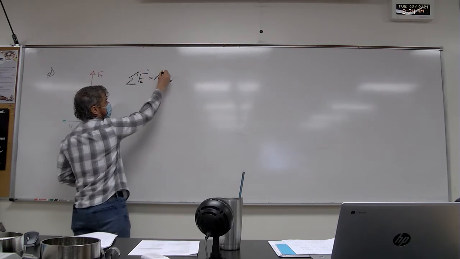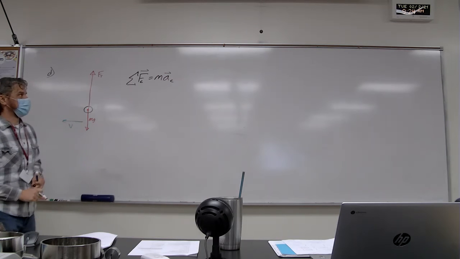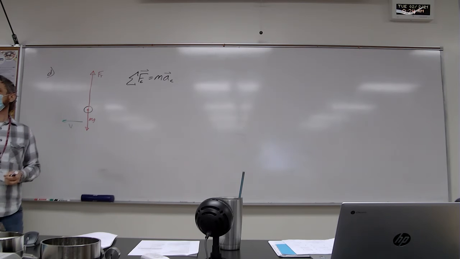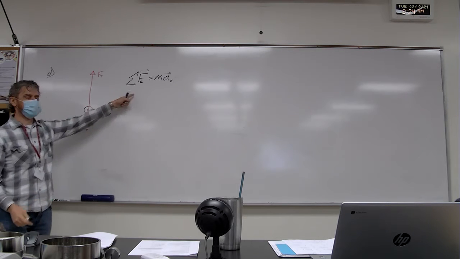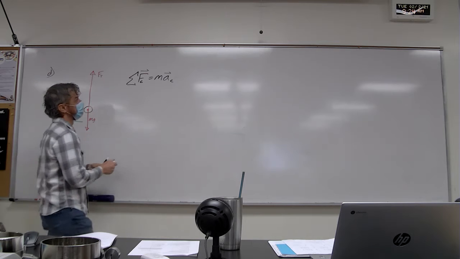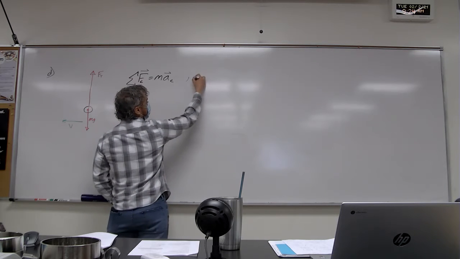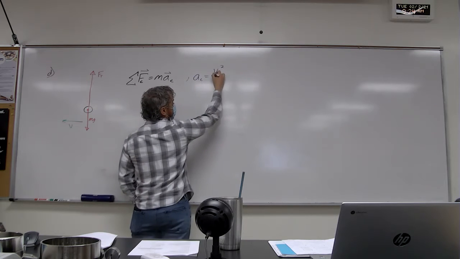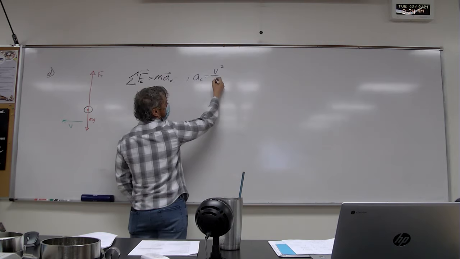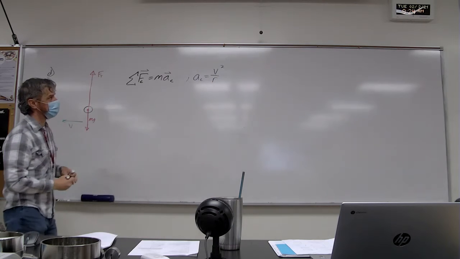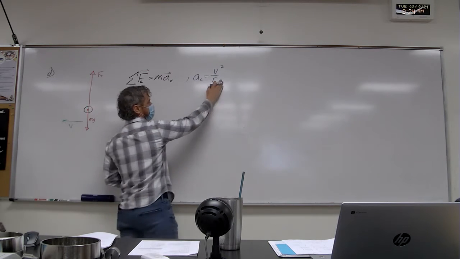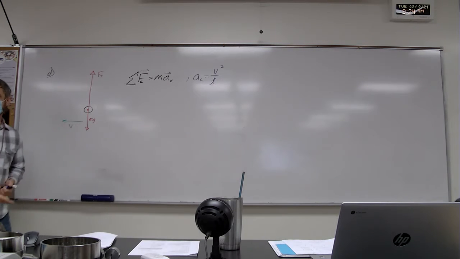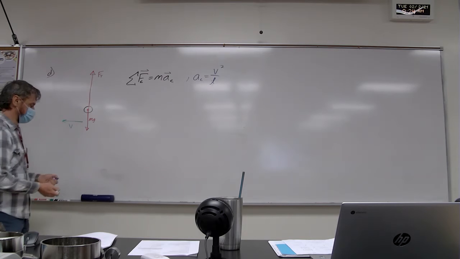And technically these are vectors. The net force and the acceleration are vectors. So I'm just going to define, since the acceleration does point up, I'll define up as the positive direction, so my net force also must be positive. And I also know that the magnitude of the centripetal acceleration is equal to the linear speed squared, divided by the radius r, where in this case the radius would just be the length of the pendulum, right? The circular arc through which the pendulum is moving has a radius equal to the length of the pendulum.